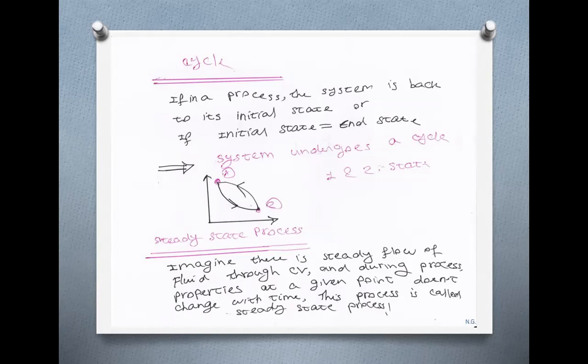For a device, when we say we are under a steady state condition, or this is a steady state device. So we are under a steady state condition. If, for example, there is a control volume, we define the control volume. The control volume can be a section of pipe. It can be a duct. It can be a throttling valve. It can be a part of a heat exchanger. It can be anything. And it can be a pump.